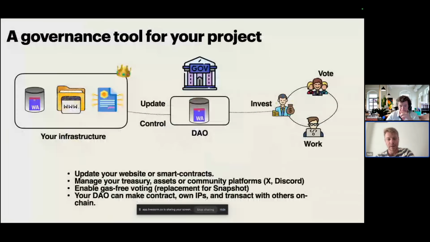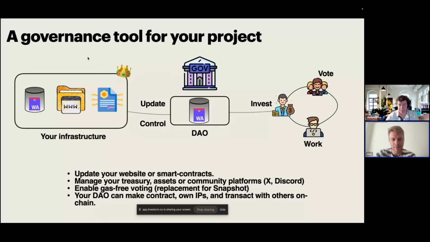But maybe you don't want to build a dApp and you want to go the full way. So you are convinced by the fact that DAOs are the best organizational structure, and you want to experiment. So you could also use ICP as a governance tool for your project, or a DAO built on ICP as a governance tool for your project. The advantages of doing that is that you have access to many features and you can hold many assets.